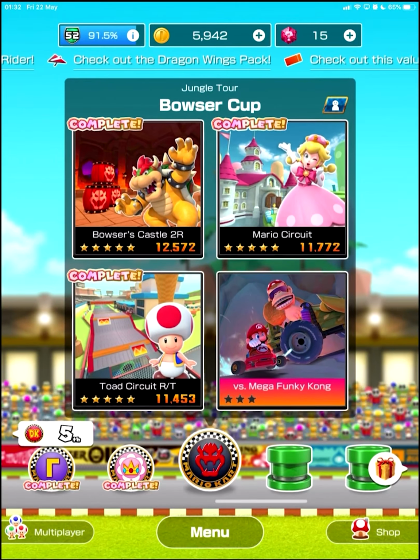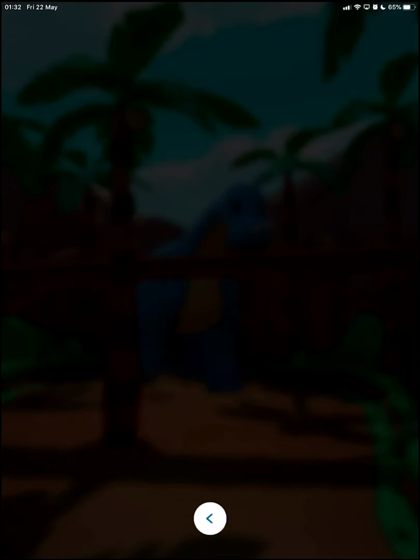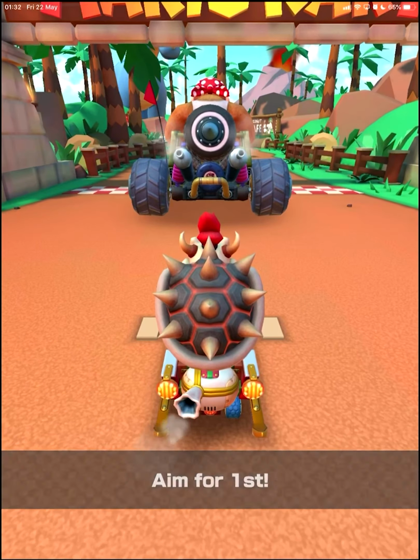Anyways, last up we have versus Mega Funky Kong. So then, we shall try not to fail. Level 6 spiders definitely will help. Tough, because this is 200cc. Let's go.